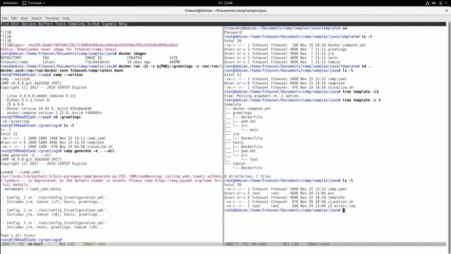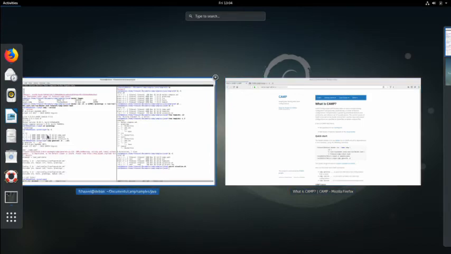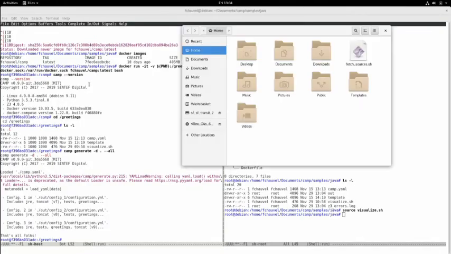We can see that CAMP has created an out directory, and we can use a visualize script to get a view of what has been generated. So let me look at what was generated.